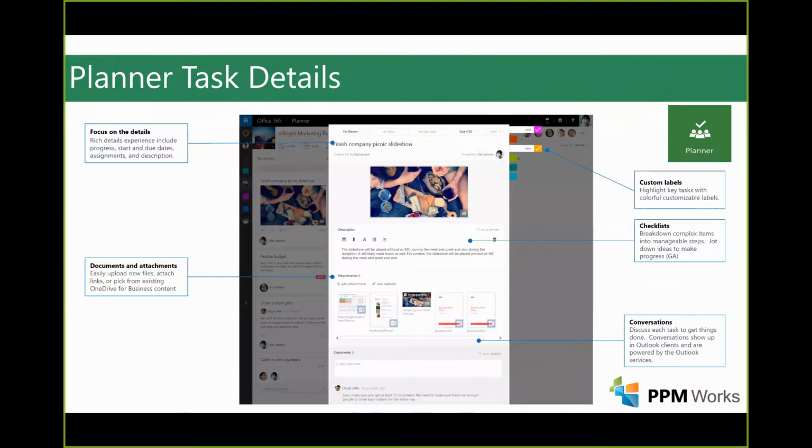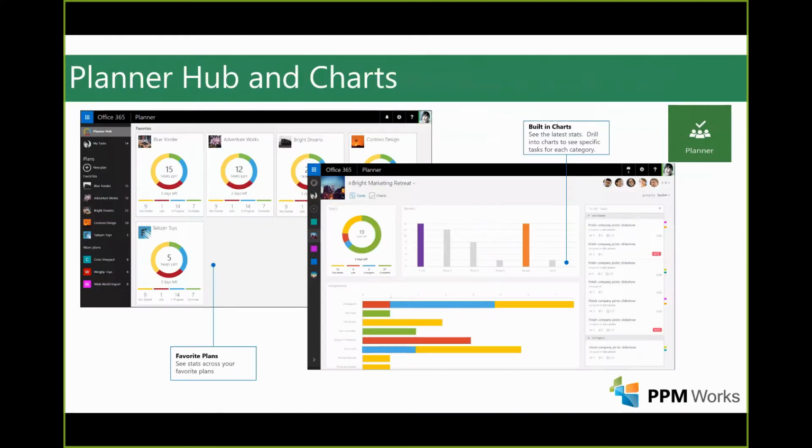Very quick and easy. You can get into the details of it. We talked about adding different attachments, multiple attachments there. The labeling. And the labeling here is specific to this plan. It doesn't have to be, hey, everybody needs the same labels and the same colors. No, go ahead and do what you need to do for this plan. Now, you have conversations and different things that tie in.